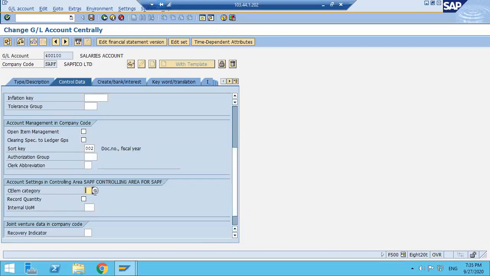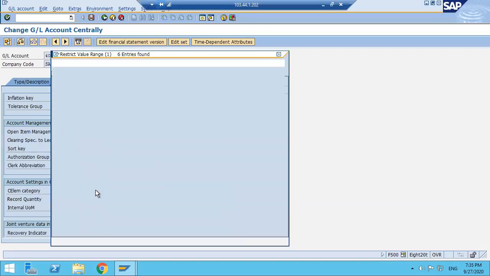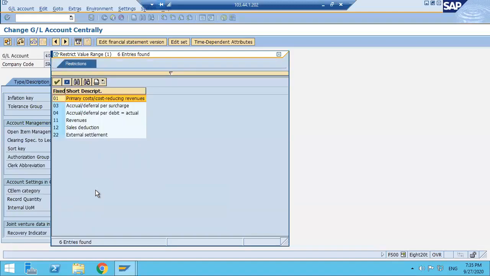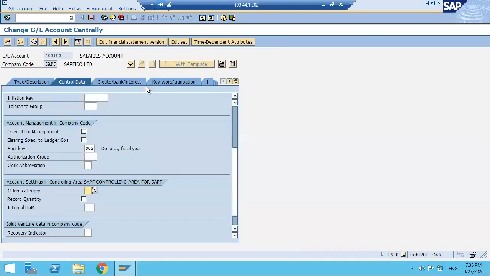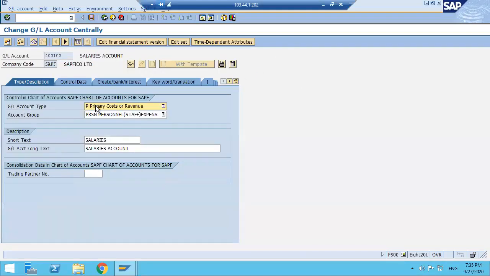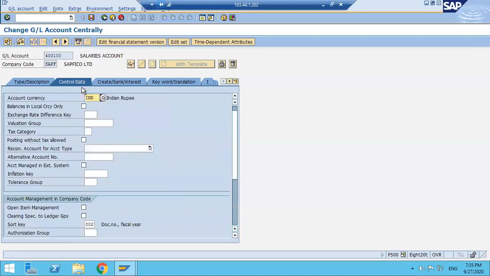If you press F4, you can see six primary cost element categories: 01 primary cost or reducing revenues, 03 accrual deferral per surcharge, 04 accrual deferral per debit, 11 revenues, 12 sales reductions, 22 external settlement. So based on the GL account type you select here, the system will display the fields necessary for the cost element.